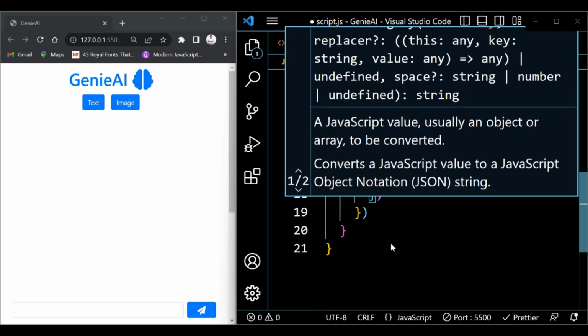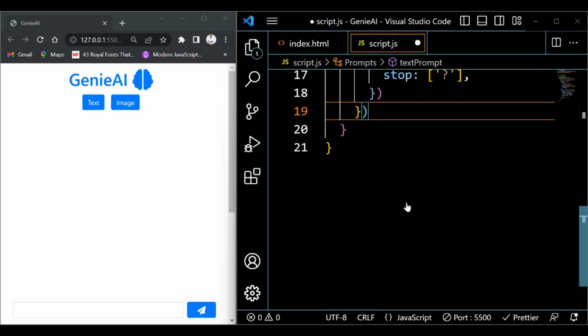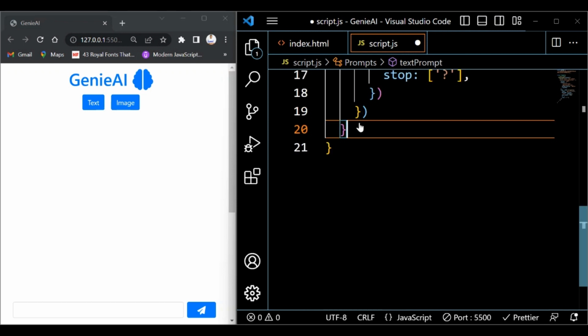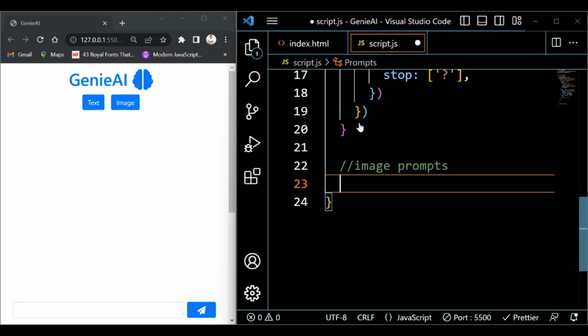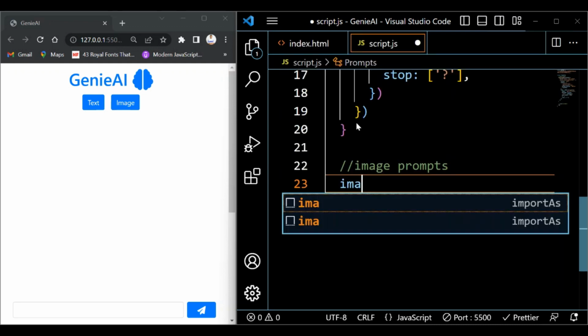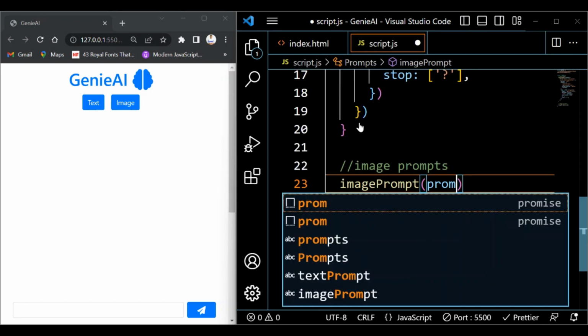So I'm going to create the image prompt. The text prompt ends here. So I'm going to come over here and say image prompt, and this is going to be a function, and it's going to take a prompt.